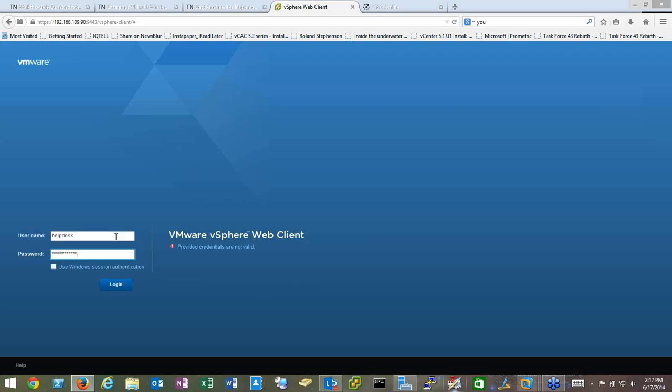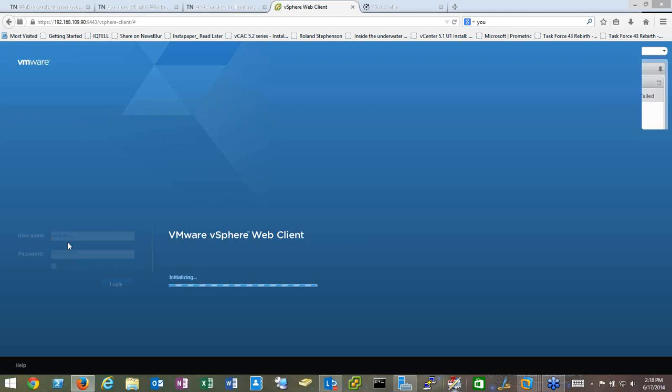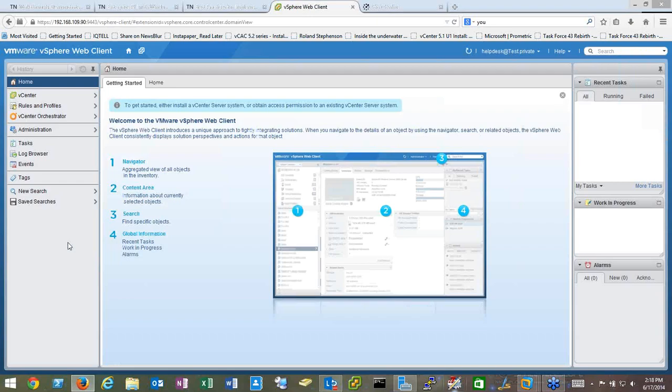Of course, it helps if I put the right password in. So as you see there, I was able to log in as my domain help desk user without having to have the full domain name appended to the end. So that pretty much wraps up everything I was going to cover.